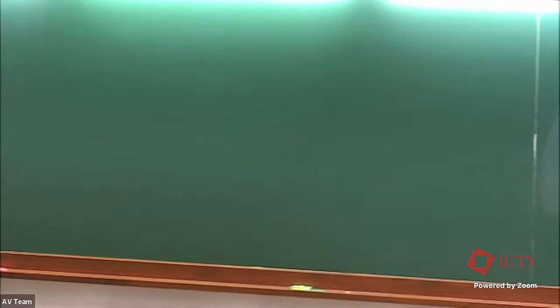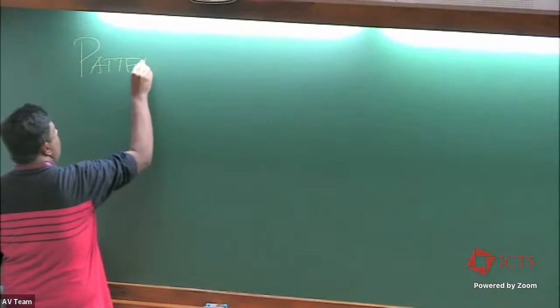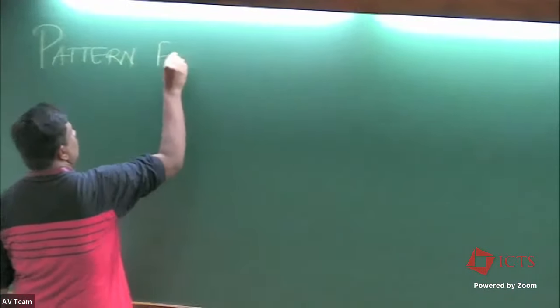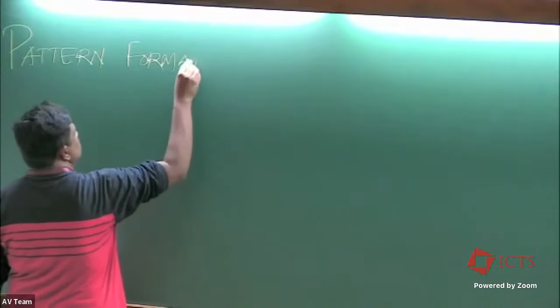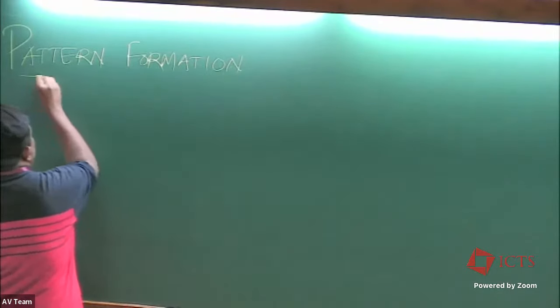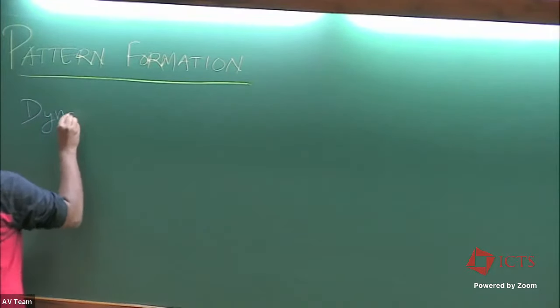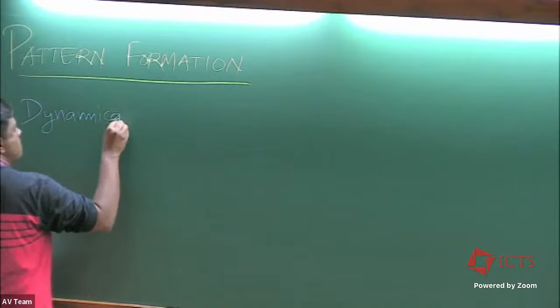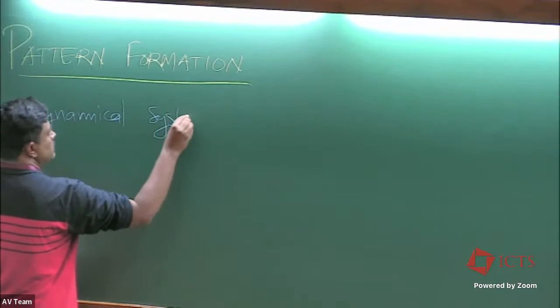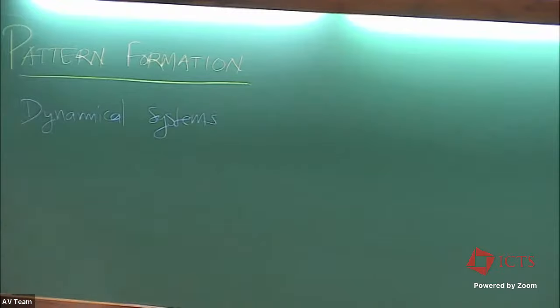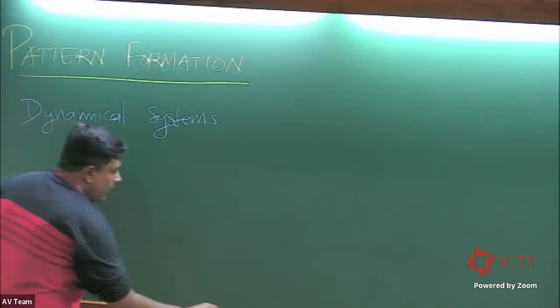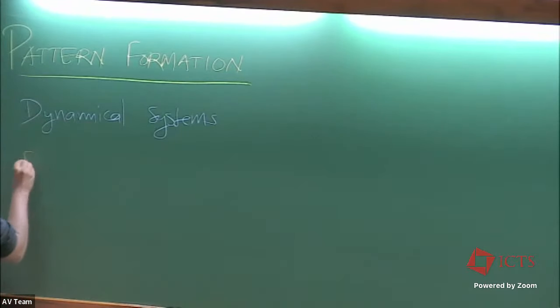So I want to look at, and the picture that I'm going to take is one of a dynamical systems perspective, which means I'm going to look at differential equations, ordinary and partial differential equations, and we'll develop the tools required for trying to understand pattern formation in these systems. So what will I neglect? I'm not going to worry about fluctuations.